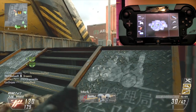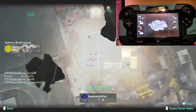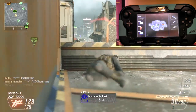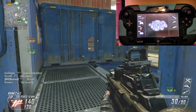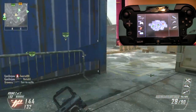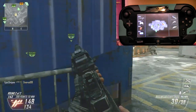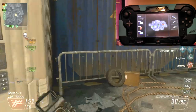It keeps me aware. And see, as I got that streak, it lit up on the right, and then the next streak lit up as I got it. So that gamepad is helpful as you play, if you can look at both screens at one time. If not, don't use it. You can have it set to where it just shows the whole game as it's playing, and somebody can watch you play. My son does that from time to time when I'm playing — I'll turn it on the gamepad and he can watch me play and see the same exact things that I'm seeing, from my point of view.